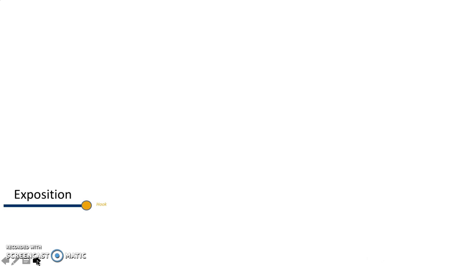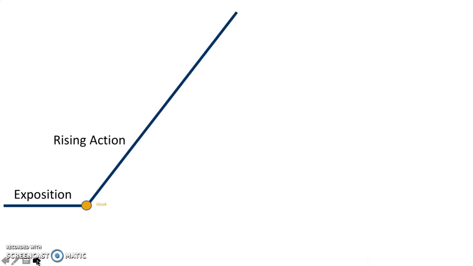So after that narrative hook, where they pull you into the story, the next thing would be the rising action, where your characters and your plot get more and more complex. And you have conflict that needs to be worked out. That would peak at a climax where all of the characters and the plot and the story come together. It's the pinnacle of the storyline.